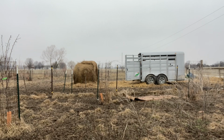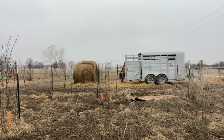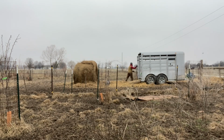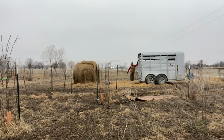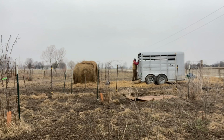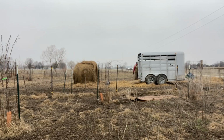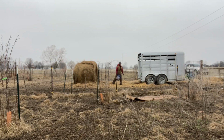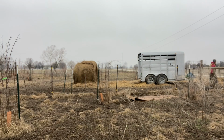So of course they just followed me right up the ramp. Absolutely no issues at all. This is what I like to see. This makes my life way easier, because then all I gotta do is close the door, right? No hassle, no fuss. They think they're just getting fed. So that's super, super awesome. And then I always double check, make sure that nothing's wrong with any of them that I might have missed. So give a quick look. Always double check the latches on all the doors, so that once you open the gate in the field to back the truck in, you're not going in there and those pigs back out everywhere you didn't expect. So yeah.